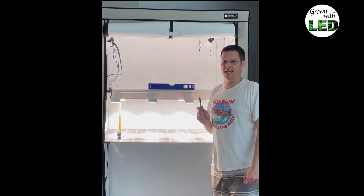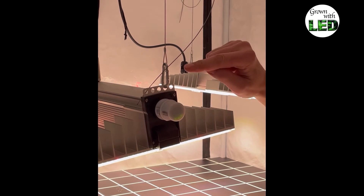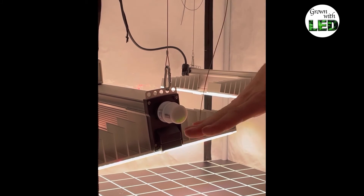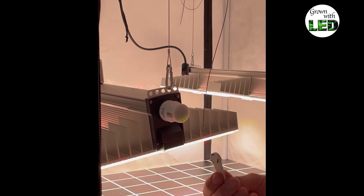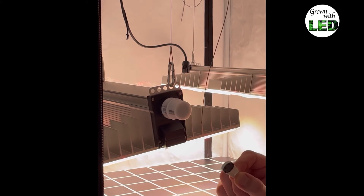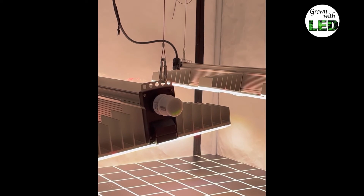Now I'm going to show you the details of hanging it tilted and how to use the dimmer correctly. Instead of using the middle hole, you use one hole to the side, which tilts the lamp by 11 degrees so the two lamps shine more towards the middle. We also have to set the dimmer to 100%. This is the magnetic dimmer — if you tip on it you can see: one light, zero light. So now we have 40% power, and this is 100% power. Each time I tap it decreases: 80, 60, 40. And now again 100% power — this is what we are going to measure.